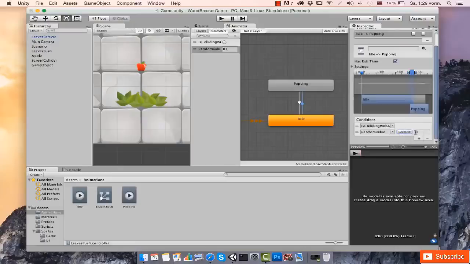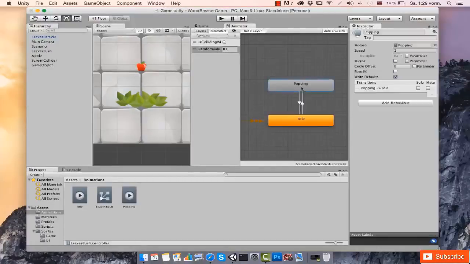In this case, let's say that I want to do greater. So for this transition to occur, is colliding with apple needs to be triggered, and random value needs to be greater than 10. Okay. We don't know actually how do we set these values, but we're going to deal with this within a second.